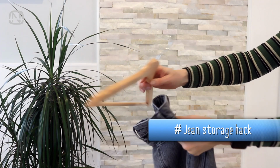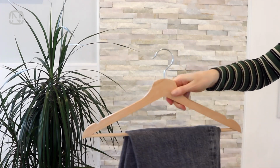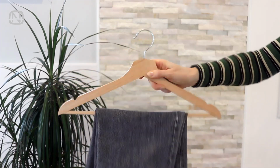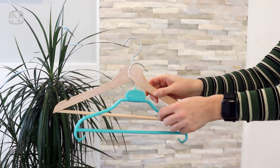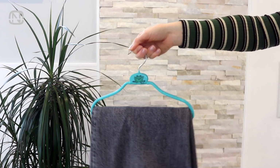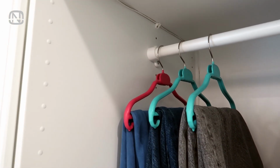There are many ways to store jeans in the closet, and one is folding them on the crossbar of a hanger. But the problem is that if the crossbar is sleek, the pants can slide around and even fall off. But what if you use a children's hanger? They are much narrower and will hold your pants more securely. Plus, they take up less space in the closet.